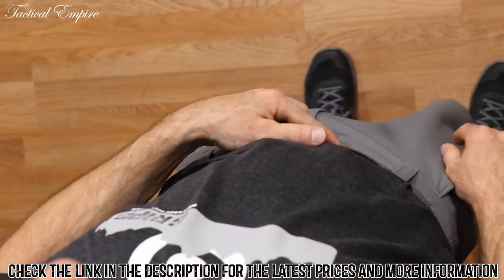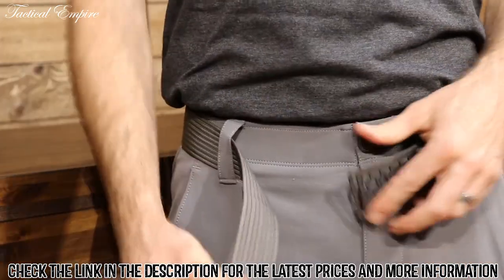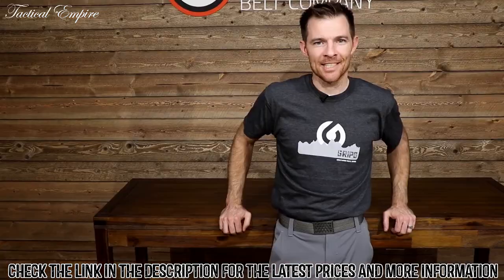And then to take it off, you just hold on to the buckle and push forward with your thumb on the strap.